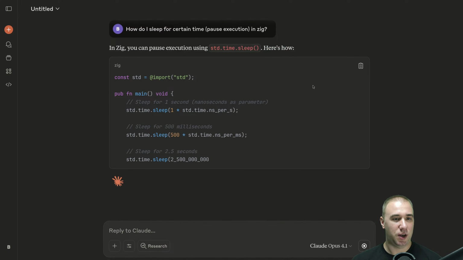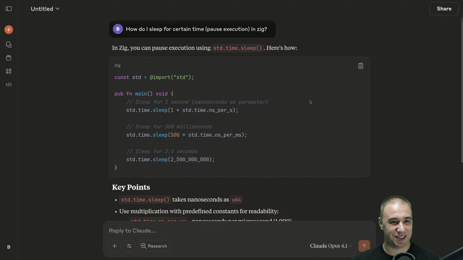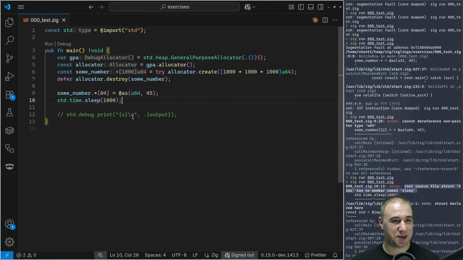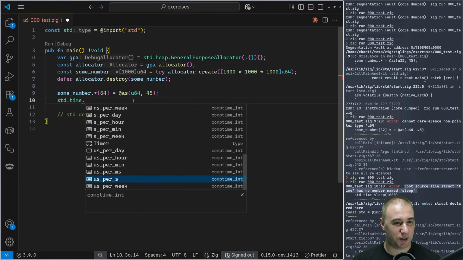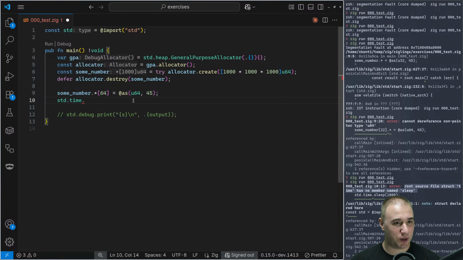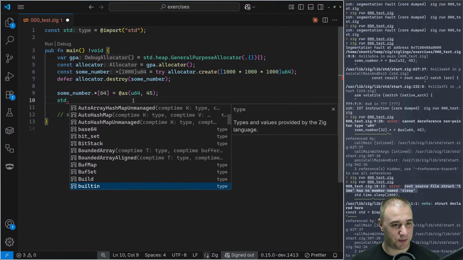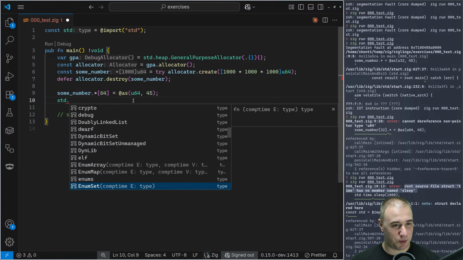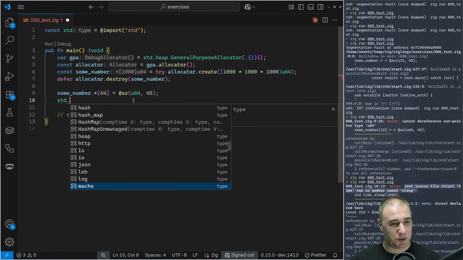Standard time sleep. Nope. Nope. Nope. It does not exist. Come on. Micro and time, whatever. Do they want to force me to go through a horrible time of finding, what do you call it? Just making a while loop?